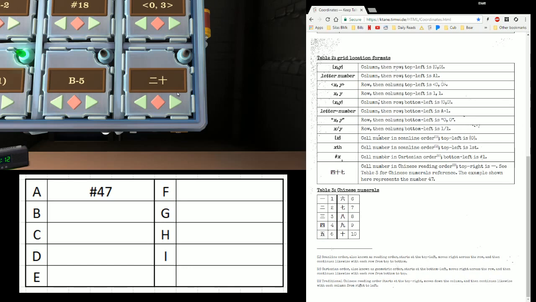A lot of people probably don't know their Chinese characters, and that's fine. But you're going to have to describe this to your expert somehow. Now the expert does have a little list here, table 3 in their manual, that gives indicators of what each number means.